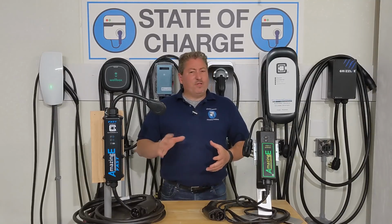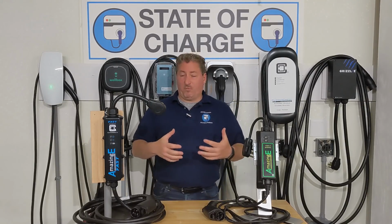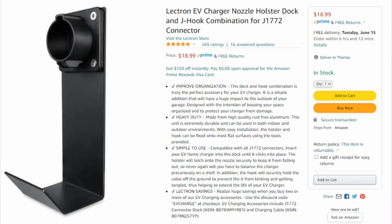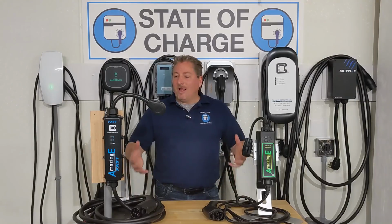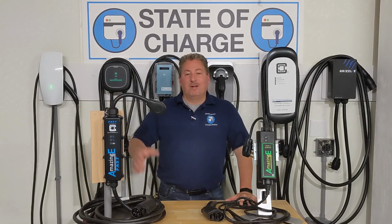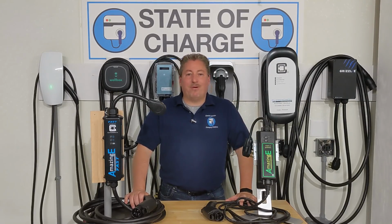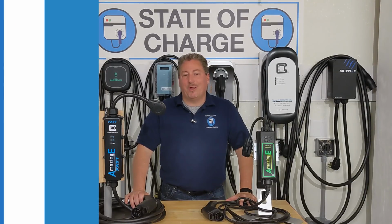However, if you check online, there are less expensive solutions. Some of these even have the cable management and the connector holster built right into one. You don't have to buy 2. And some of them are actually pretty aggressively priced. And unlike units like this, you don't have to really worry about warranties or wires melting or whatever. If you can get a good deal on something like a connector holster or cable management system, I think it's worth looking into. And as I mentioned, they're out there, and you can probably get a good deal on them.